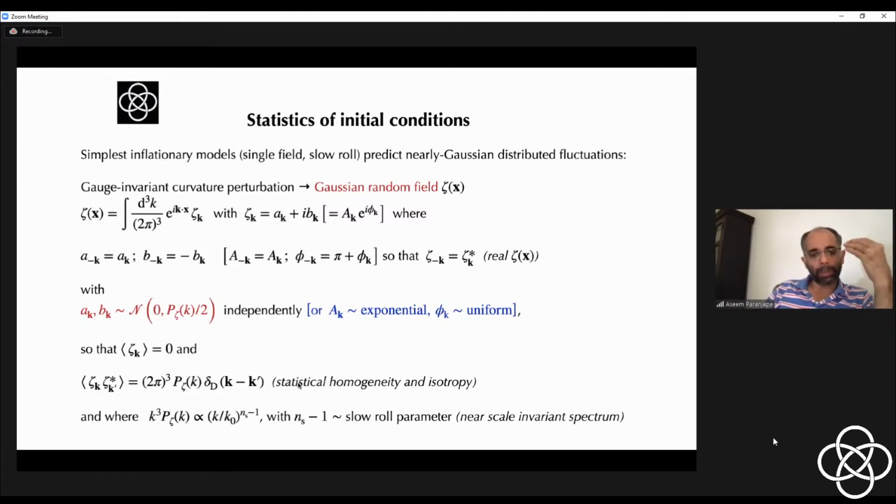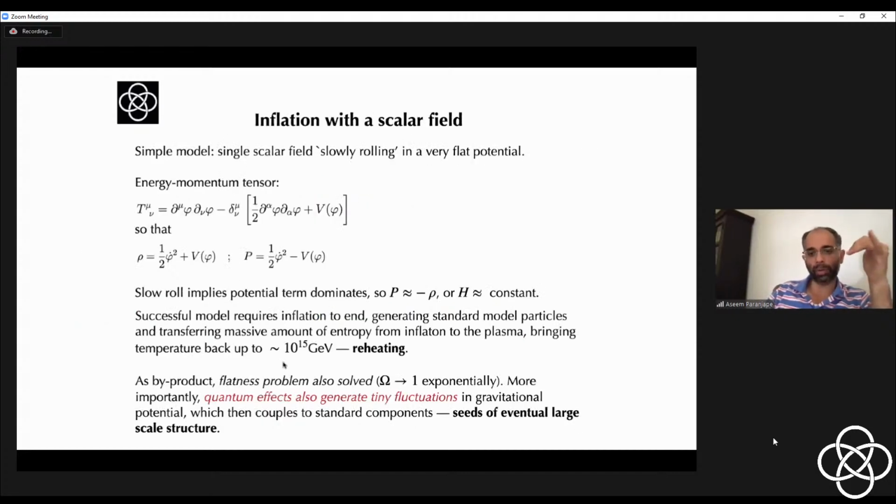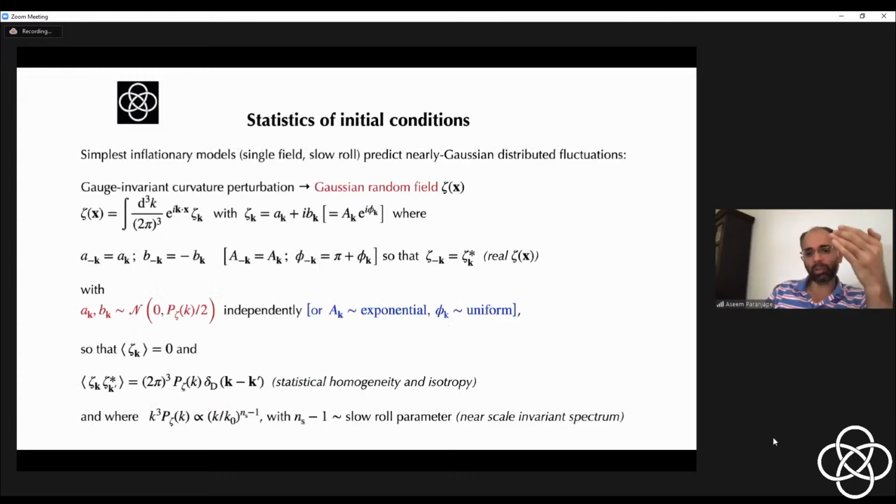Okay, so I am demanding that this Gaussian random field be statistically homogeneous, and actually inflation does this for me. The quantum effects that I was talking about earlier give me a field which is statistically homogeneous, which gives this particular Dirac delta structure here. And it also gives me a field which is statistically isotropic, which is the thing that makes this P zeta depend only on the magnitude of k and not on the vector direction of k. So statistical homogeneity and isotropy are very important assumptions that go into all of cosmology today.